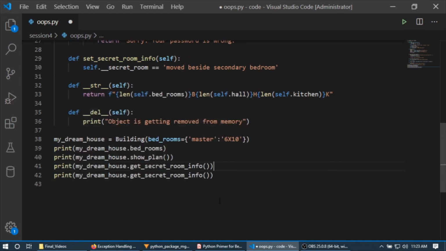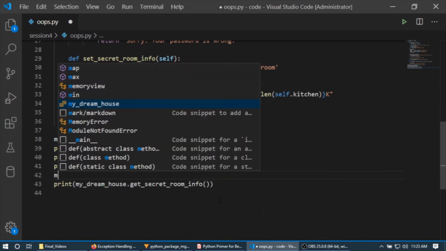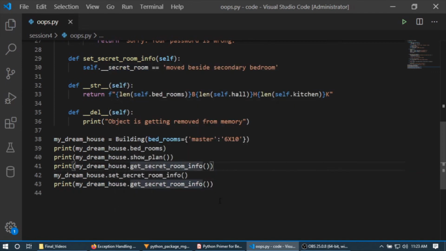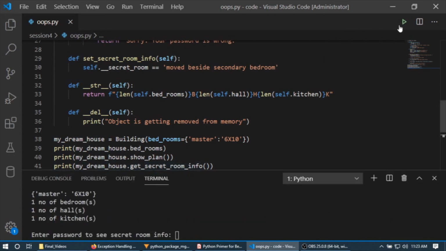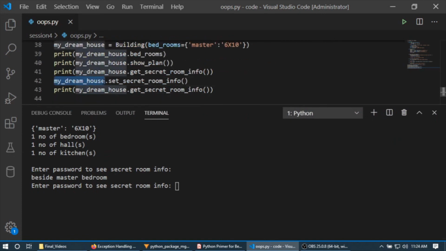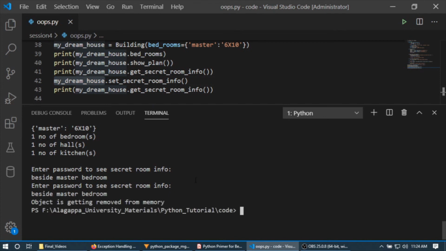Okay, now we can test this by get, and just my dream house dot set secret room information. First it will be beside master bedroom. After that we are changing the private variable, then we are checking the information again. Okay, now it printed the plan, 1 2 3. Okay, beside master bedroom. After that this function got called, so it could have updated. Now it's again asking for the password.